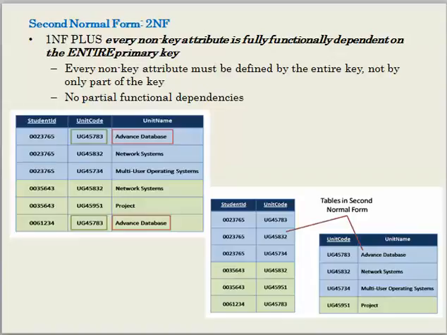So look at the table. We have a solution. Unit name is only dependent on unit code and has no dependency on student ID. Applying the step above, we move the unit name to a new relation with a copy of the part of the key it is dependent upon. Our table in second normal form would subsequently look like this.